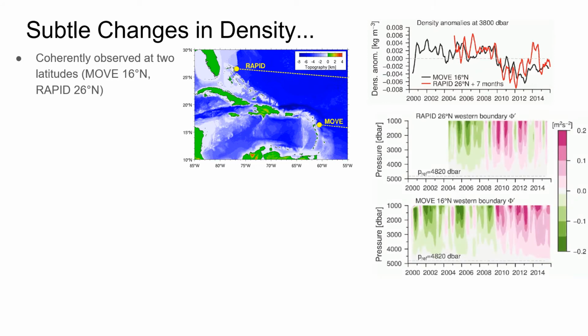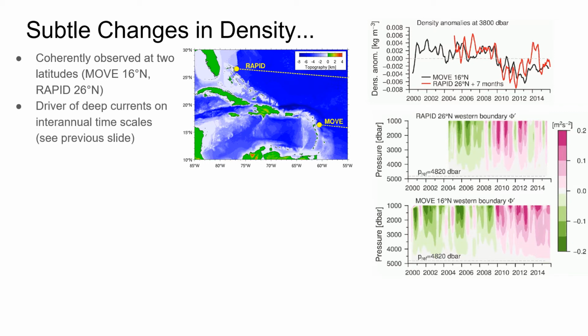A different way to show density is through the geopotential height anomaly, or dynamic height. The panels on the bottom right show this property, computed from 0 at depth upward, as depth time plots for the 2 locations. The transition from green to magenta colors corresponds to the density change seen earlier. The geopotential height expresses the thickness of a layer between 2 pressure levels. The units here are such that the layer thickness changes by about 4 centimeters between the dark green and the dark magenta colors. These are small changes, but they are the drivers behind the large-scale currents seen in the previous slide.